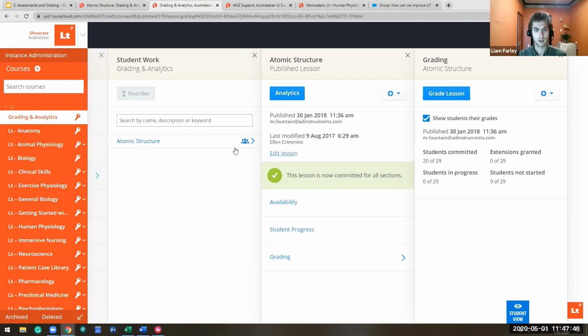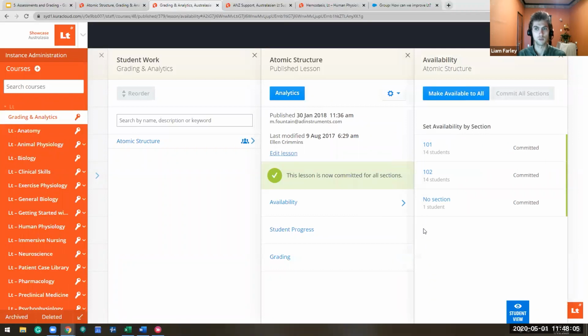So as Kristen was saying, you could unpublish, but that will remove all these options here. So that's where shifting students between sections, so moving them to a section that doesn't have that availability set, is useful. So considering that before you start grading, because you can move things around before you start grading and then start grading. But if you have started grading and then try and do that, you might lose some of your grading.